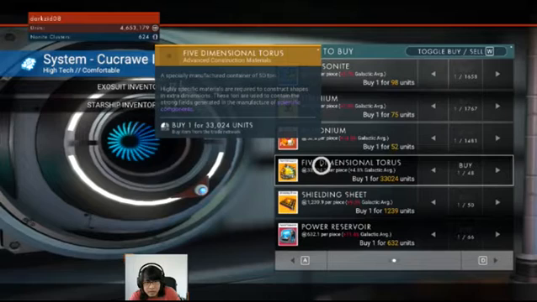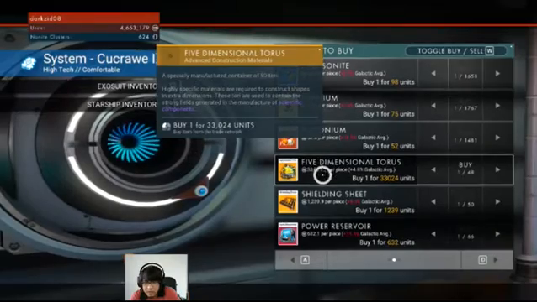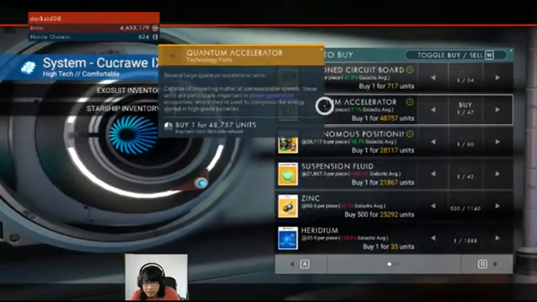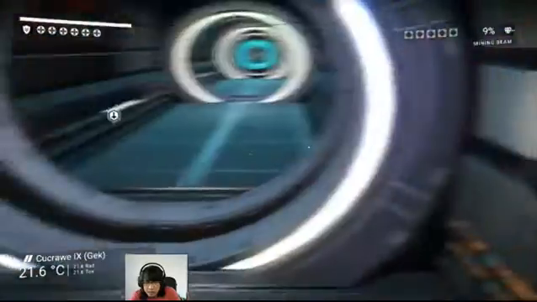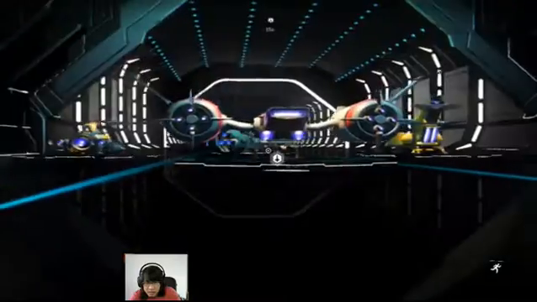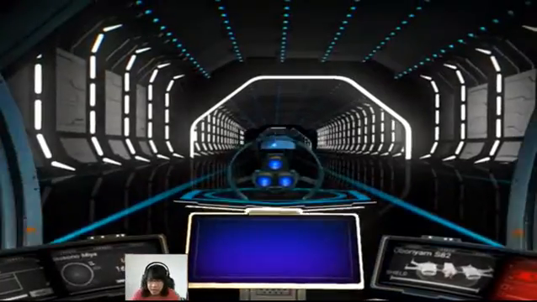5-dimension torus, what's this? Specially manufactured container of 5D tori. Highly specific materials are required to construct shapes in extra dimensions. These tori are used to contain the strong field generated in the manufacture of scientific components. This item is required to build some parts of a structure. Oh well. We still don't know what the other items are for, but yeah. At least we know the description of what that item is.